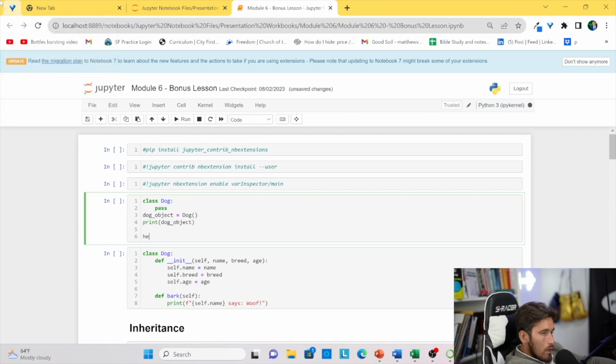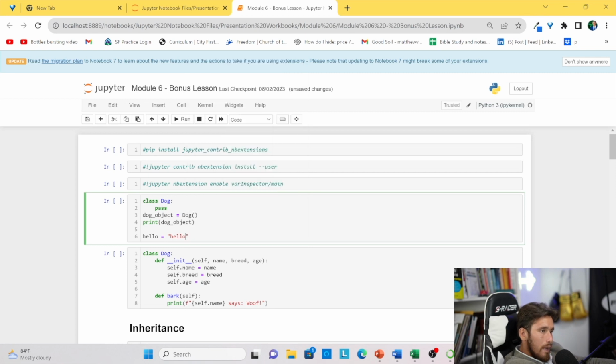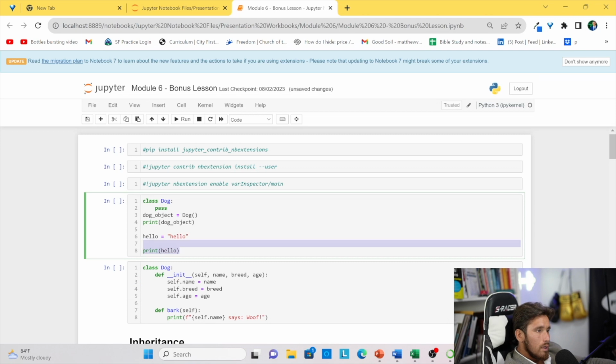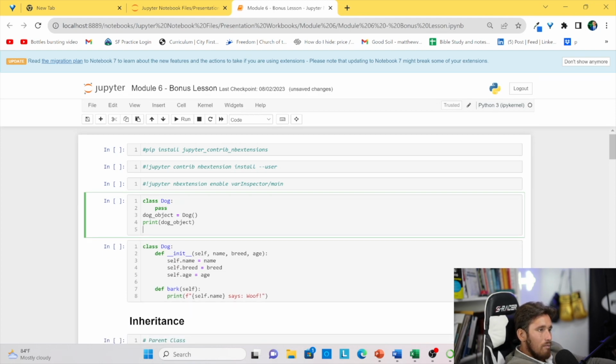So I already have it installed, but in this case, let's say I want to create a variable called hello. Hello is equal to hello. Now, if I want to reference this variable, before we'd have to write the whole thing out. But if I want to do print, in this case, I can start typing and boom, pops hello. So that's pretty cool. Wanted to show you guys that. And also there's some different methods and stuff. It'll be useful when we have methods on our objects because then we could just type those methods in and it'll autocomplete. But yeah, that's that.